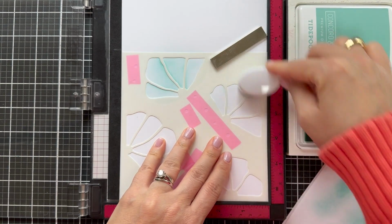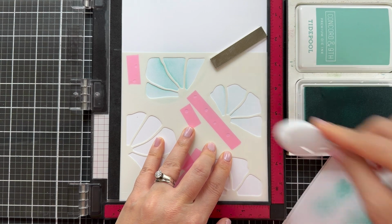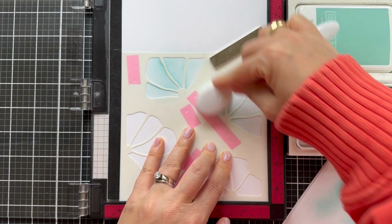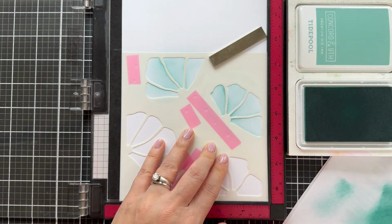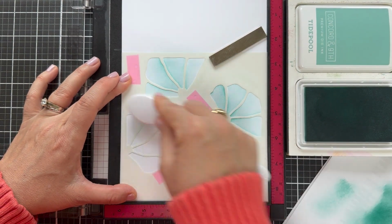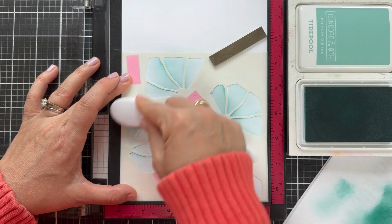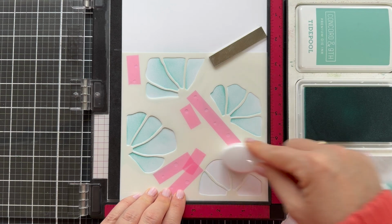So I'm going in with a new color. This is Tide Pool. And again, everything I'm doing is customizable. You could make these two-toned. You could do one side Tide Pool and the other side Juniper. Of course, I am doing just a bit of gradient blending. So I'm going to go over all of these with a light, even wash, like so.